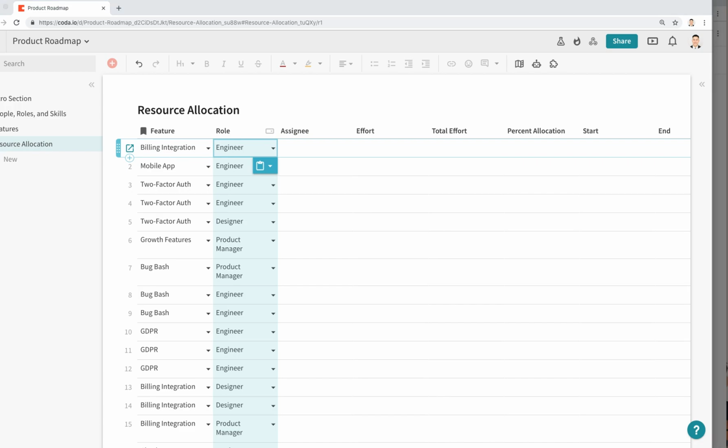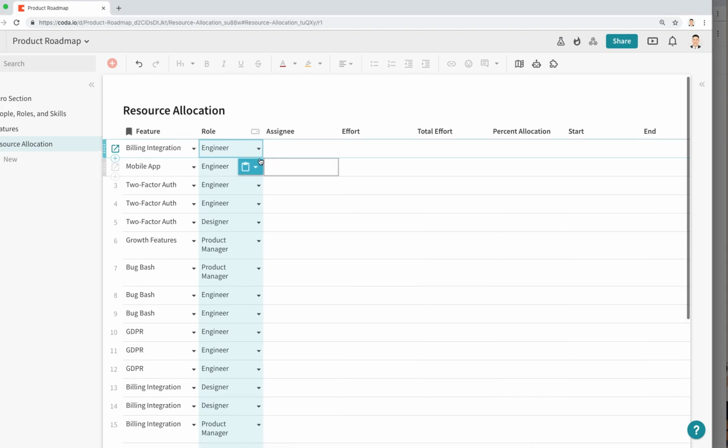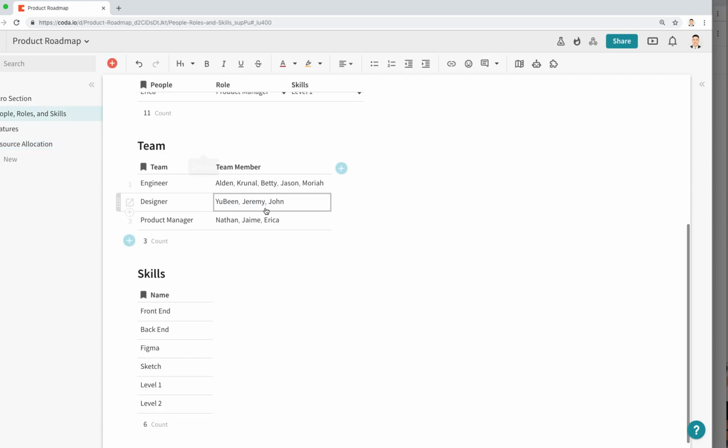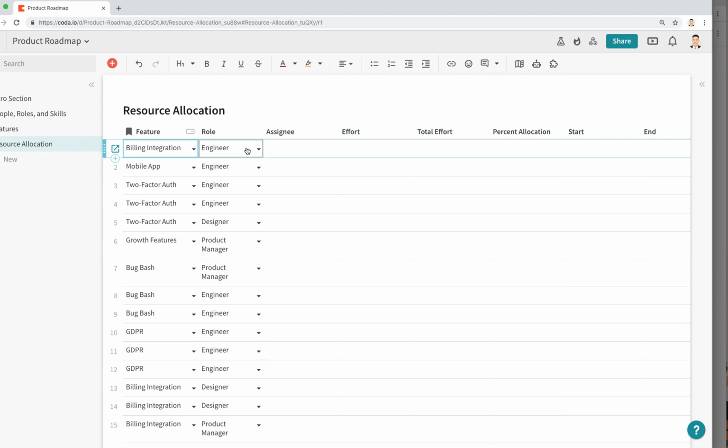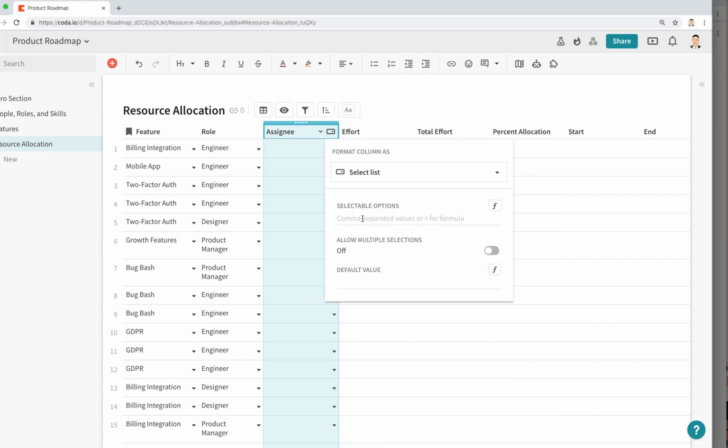And then also we have to select the person that's going to be working on that specific feature. Now what's really great is, since we know that we have all these individual team members that belong to a specific team, and since we already have this team brought into this column, we can actually reference this column in future formulas. So for assignee, I'm not going to create a select list of every single team member. I'm actually going to create a select list that just shows role.people. I think that should work, I believe.